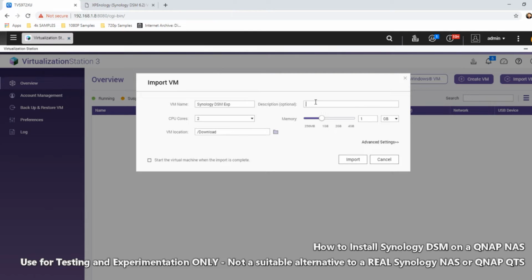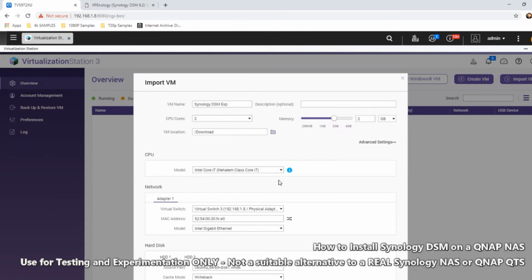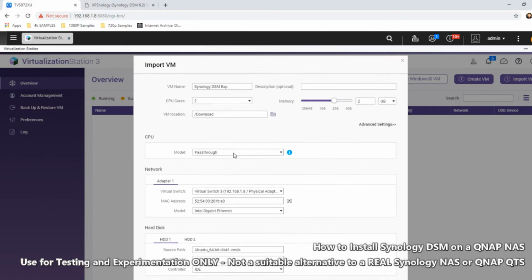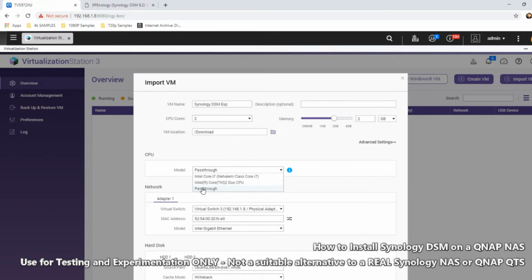We're not going to worry too much about the description, and we're going to give this virtual machine 2 gigabytes of memory. We also want to click the advanced settings and scroll down, and for the CPU we want to select pass-through. We don't have to, and this NAS has quite a powerful CPU, but for now we're just going to select pass-through so it can label itself as it goes.